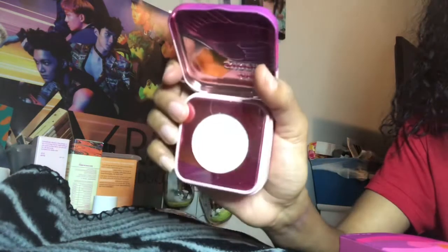And then I have this one, Star Surfer. Really, really pretty. This one I would say has the most natural looking finish. Have I ever even used this one? I think I have used this. Yeah, I've used it. This one has the most natural type of color to it.